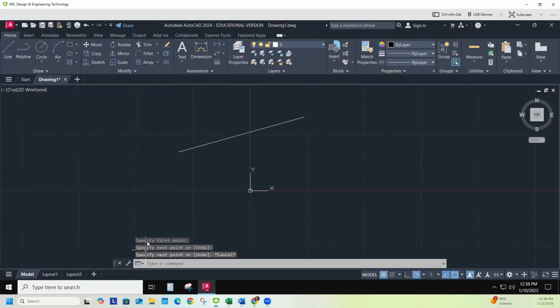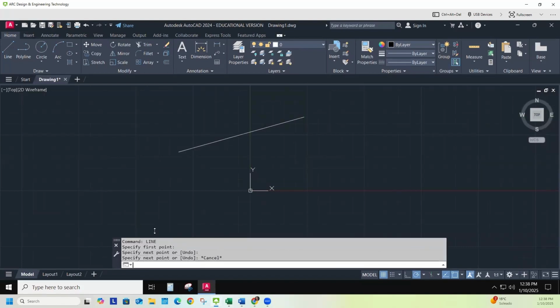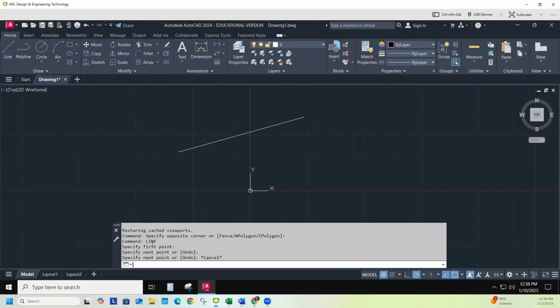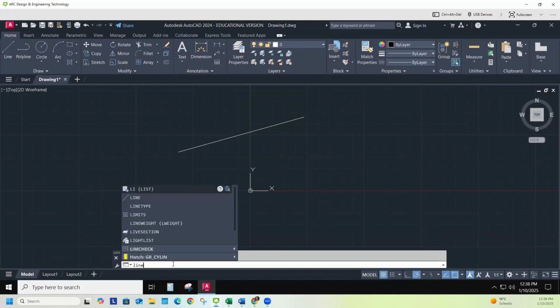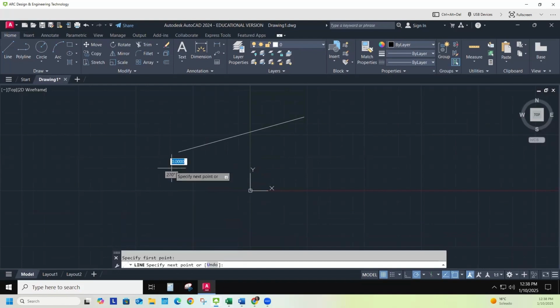And if you see here these gray things, that is what your commands were and what AutoCAD told you to do, etc. You can actually even bring this up and read them that way if you want to see what was done. All right, and like I said, you don't actually have to type in here, but you certainly can. So I can select in there and put line that way as well. Okay, so I'm going to take these and delete them.